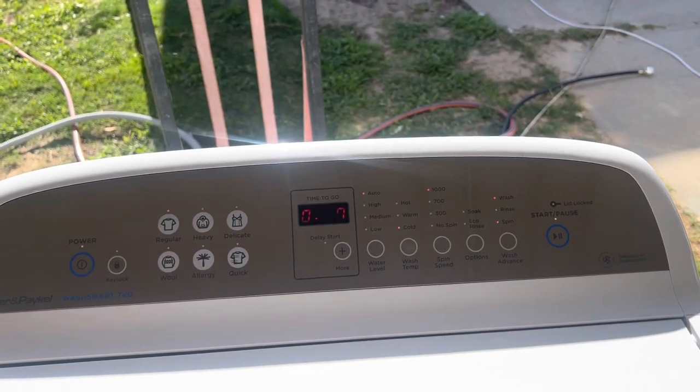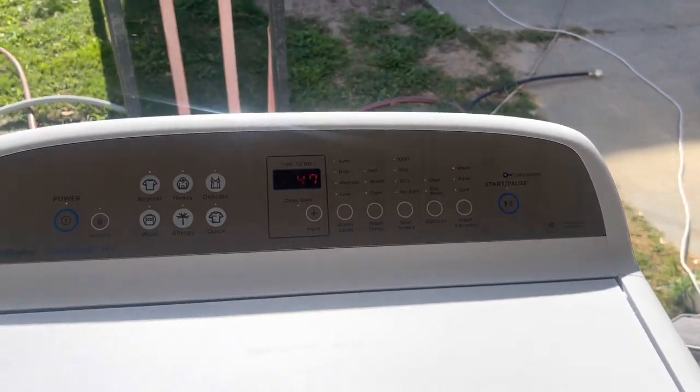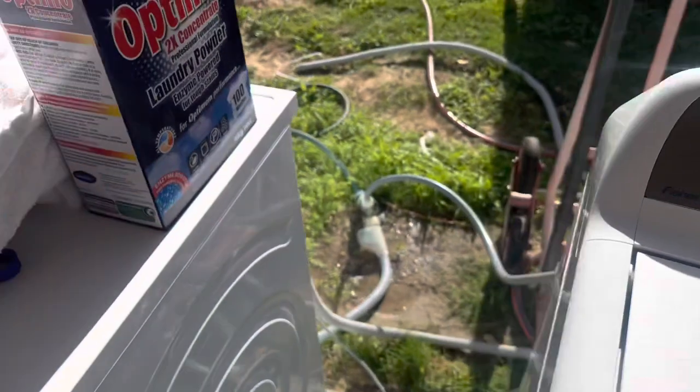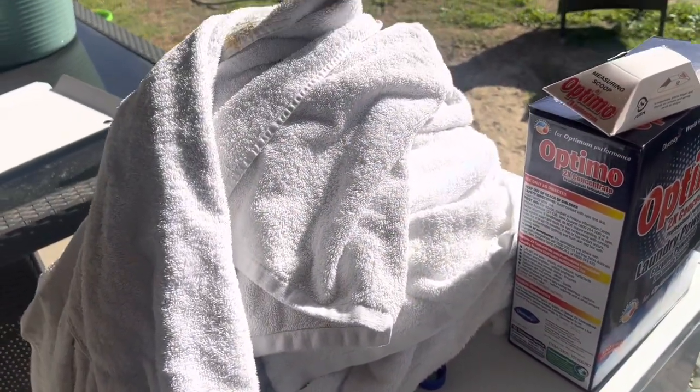moving house, and that's my drain pipe falling out. So I'll fix that when we start filming. But yeah, today we're going to do some white towels. Some are dirty, some are not.